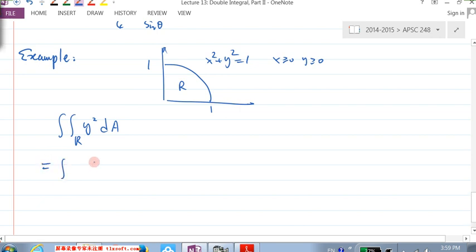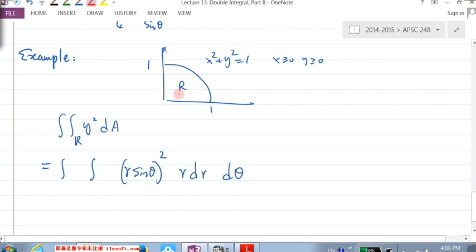Okay, so polar coordinates. Let's put down the easy part. Y squared. So what do we do with the y again? The y will be changed to r sine theta. So in this case, it's y squared, so (r sine theta) squared. And dA is going to be changed to r dr d theta. Okay, so then the next step is let's figure out the limits for r and the limits for theta.